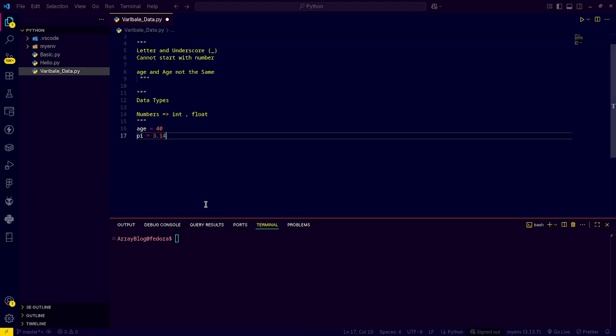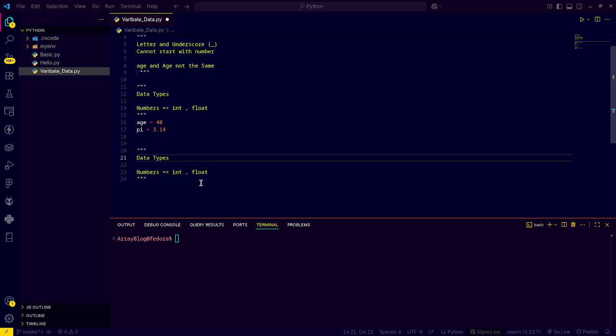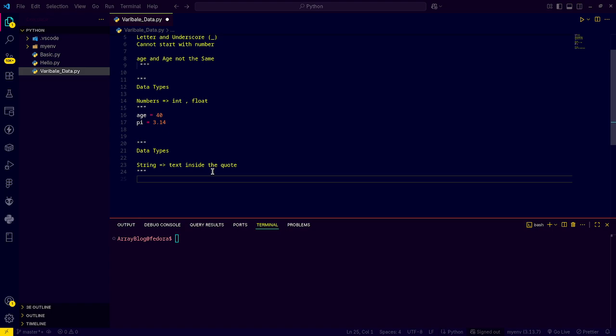Now let's move to the second one, which is string. A string is basically text inside the code. So we'll declare a variable as a string: name equals "Block".